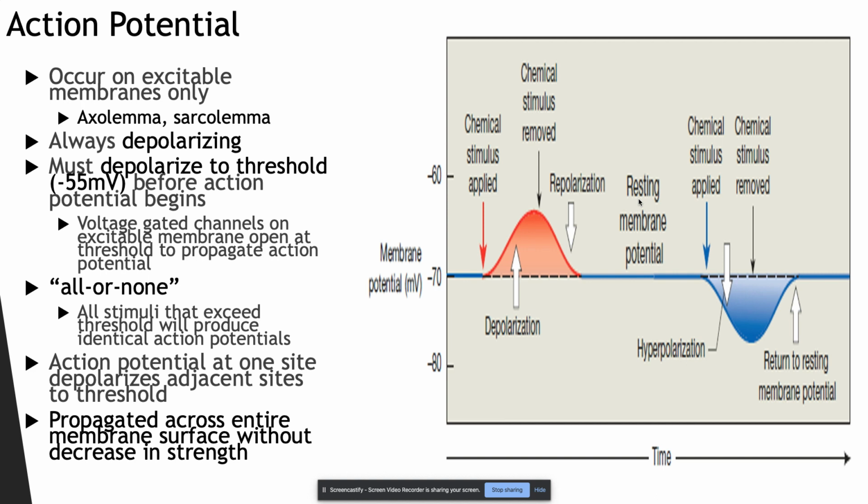We can highlight something called the all or none principle here. The membrane potential at which the action potential begins is called the threshold. And the threshold for the axon, like we've talked about before, is typically between minus 60 millivolts and minus 55 millivolts, corresponding to a depolarization of 10 to 15 millivolts from the resting membrane potential of minus 70. So a stimulus that shifts the resting membrane potential from minus 70 to minus 62 millivolts will not produce an action potential, only a graded depolarization. And when the stimulus is removed, the membrane potential will return to that resting level.